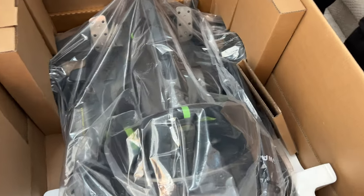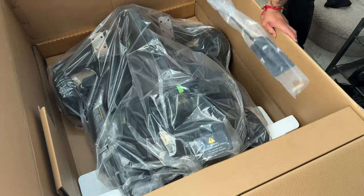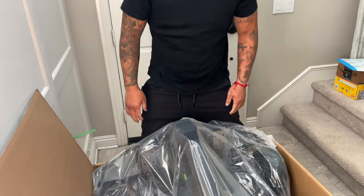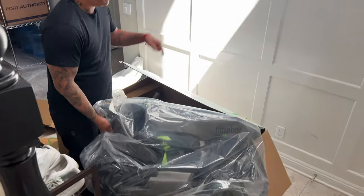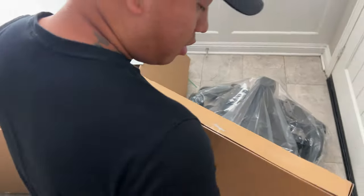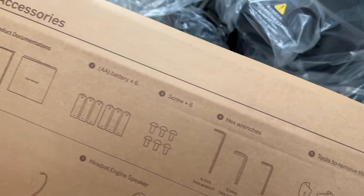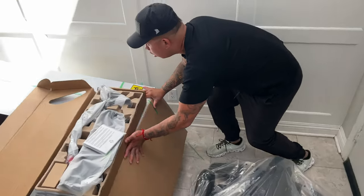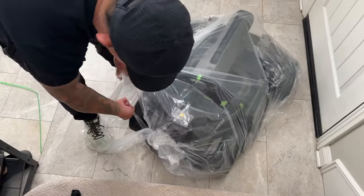All right, here is the go-kart. 'Okay babe, I don't think you can just carry that out like this.' 'I can do whatever I want.' 'Do you need help? Okay, lift with your — okay please don't break it.' 'We need to — on this side, you need me to help?' It's all the parts: batteries, screws, spoiler. All right, this is clearly gonna take a while so we will time-lapse this.